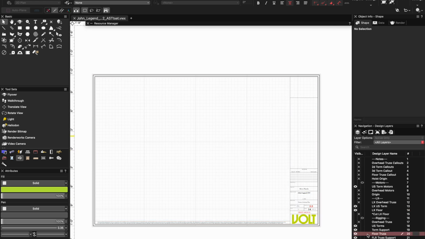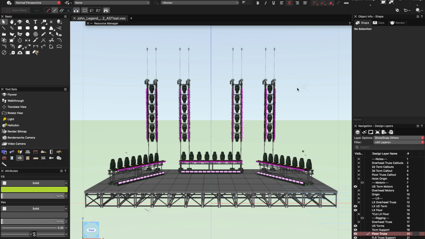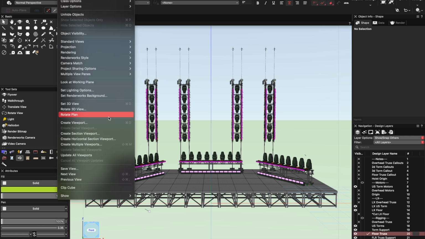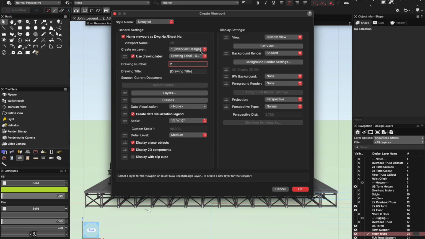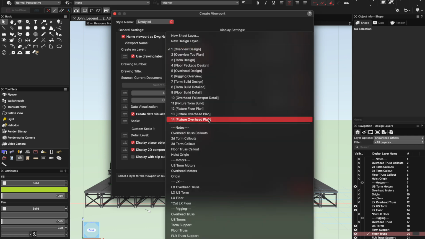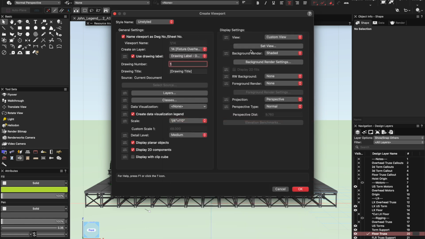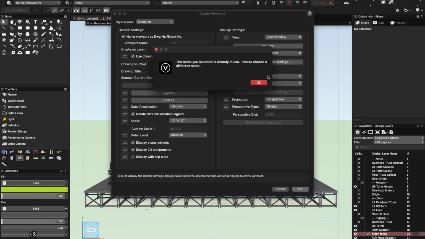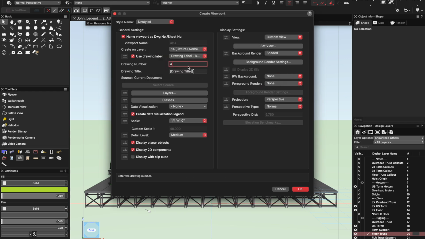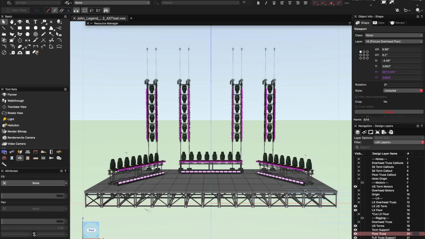Let's import a viewport. So we're going to go to the design layer, look at how you like it, and go on top to View and Create Viewport. Now it's going to give you an option, where do you want to put that? So we're going to put that on our sheet, create on layer. Let's put that on this one, my new layer, and it gives you different options about scale and all this stuff. I just leave it, and I do it all in the sheet layer.